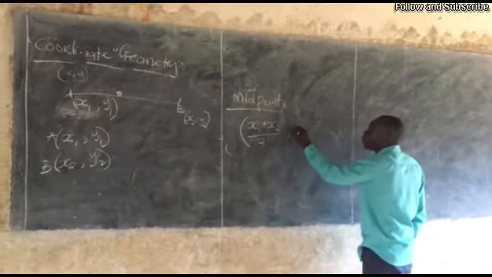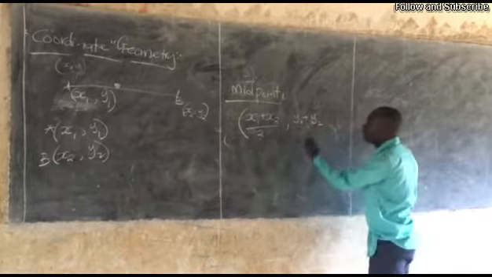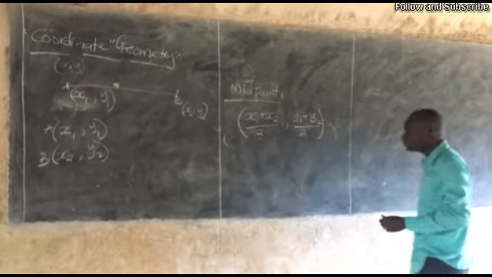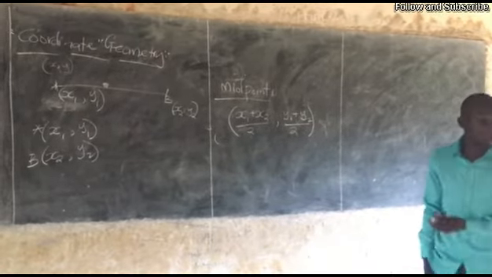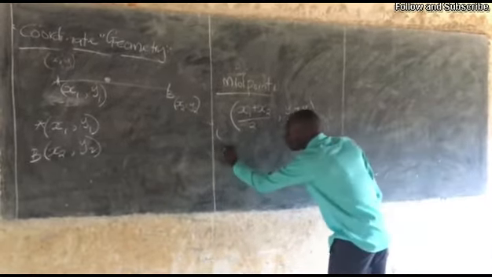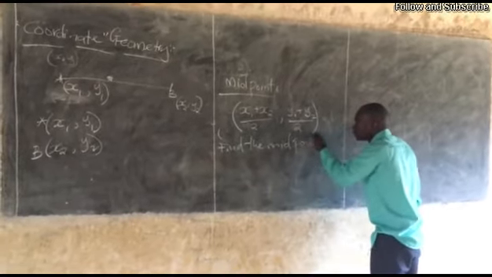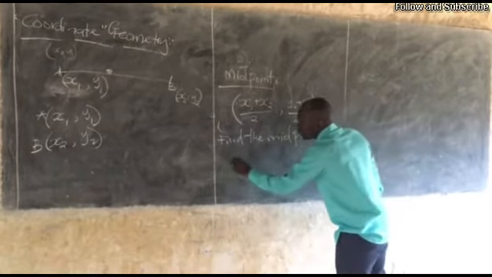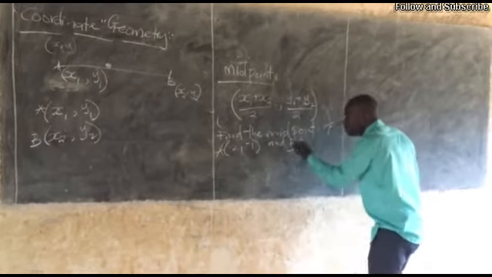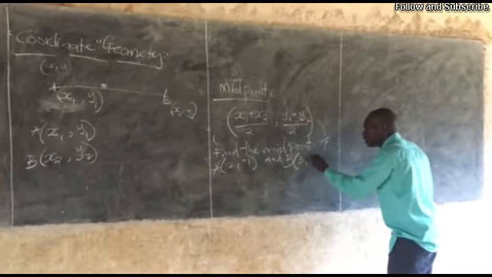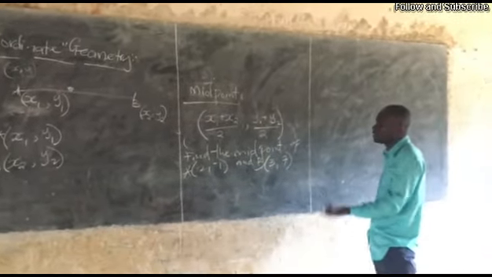So it will also have y1 plus y2, but both of them divided by 2. This is a simple formula that is supposed to give us a midpoint. For example, we can look at a simple example: find the midpoint of A, which is (2, -1), and B, which is (3, 7). For instance, those can be our points. But the simple procedure is always easy.